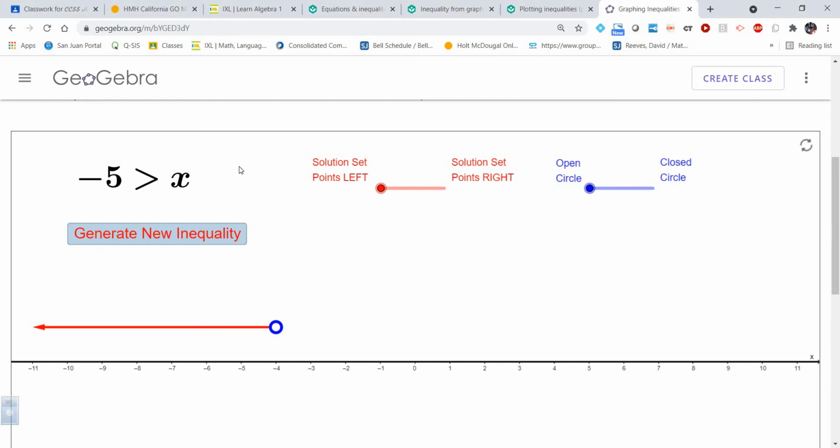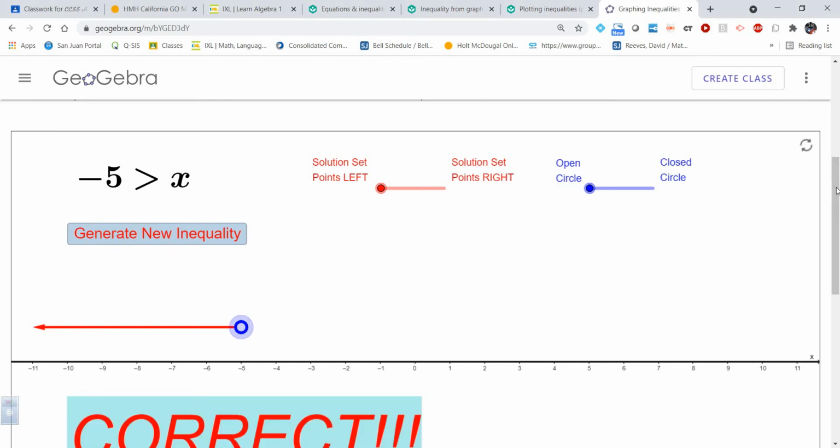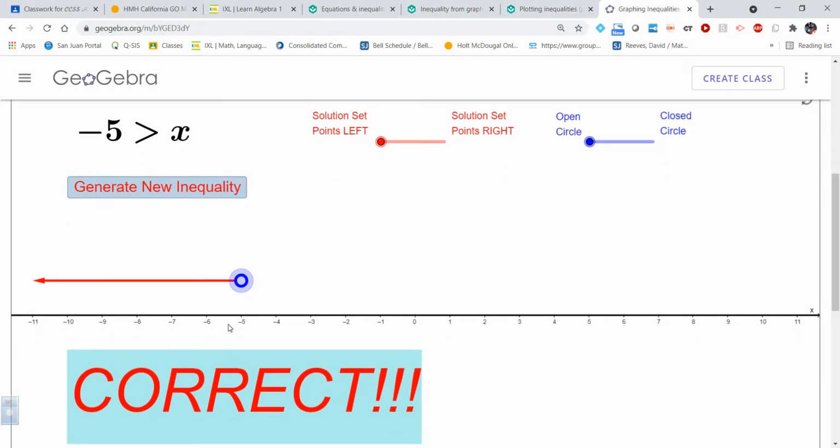Well, with equations, you could flip around 3 equals 1 plus 2 or 1 plus 2 equals 3. It really doesn't matter. But with inequalities, it does, because it's going to work the opposite. So if you take a look at this, this says -5 is greater than x. Remember, x is what we're looking for. X are the solutions. So we're looking for all values such that -5 is bigger than them. So I'm going to go ahead and put this -5 there. And you can see now it says correct. And you're going, well, wait, that's less than, because it goes to the left. But what does this say? It says -5 is bigger than all the values of x.